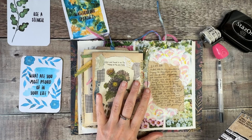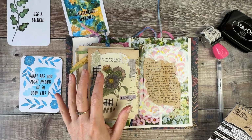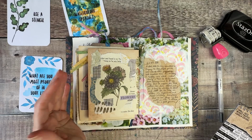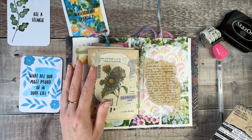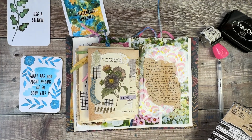So I've now got my journal writing added, and I've written about the fact that I always try to be a good person, that I love being a mum to my daughter, and I've always tried my very best to support her and show her how loved she is. I'm committed to trying to help people get the most out of their journey and creative time. So it's just a really nice, uplifting spread, which I feel ties in with the lovely colours.